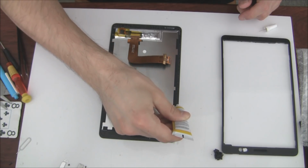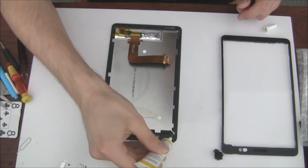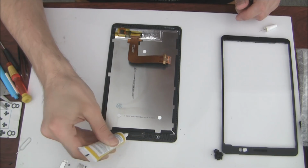Okay, so now we are going to put the glue on the glass around and round, and then after you just take the plastic bezel and put it on it.